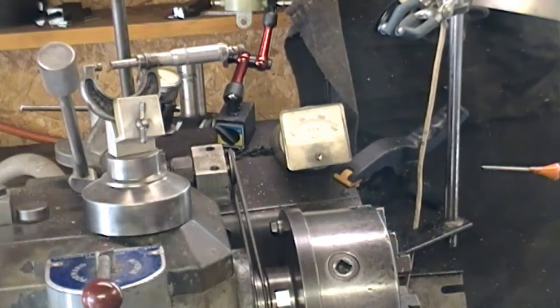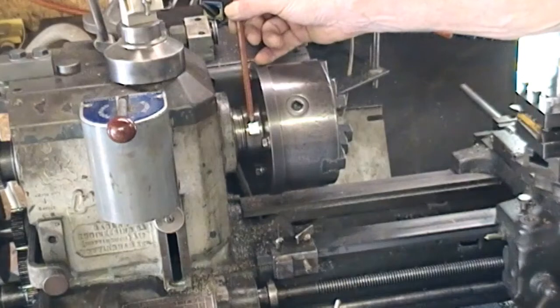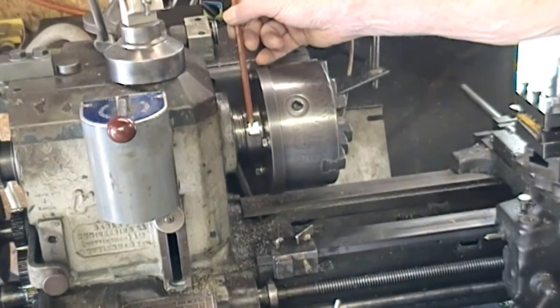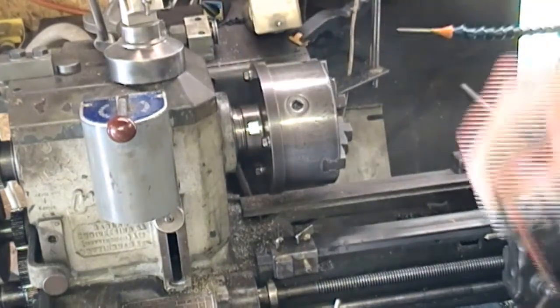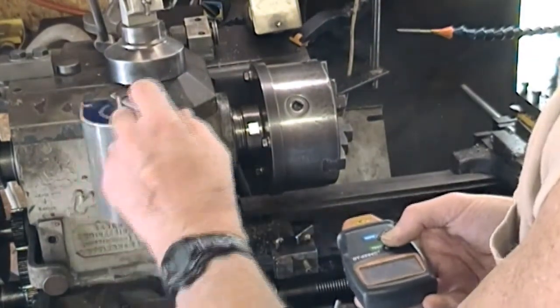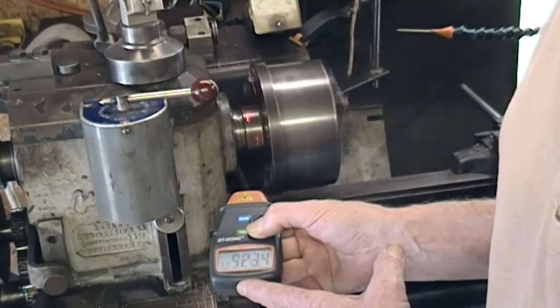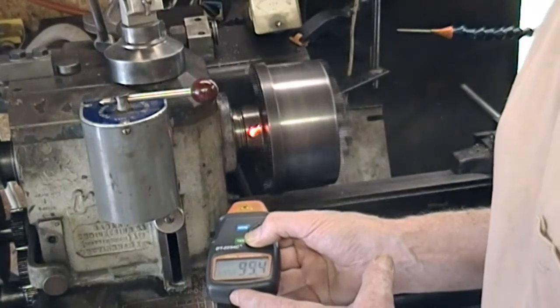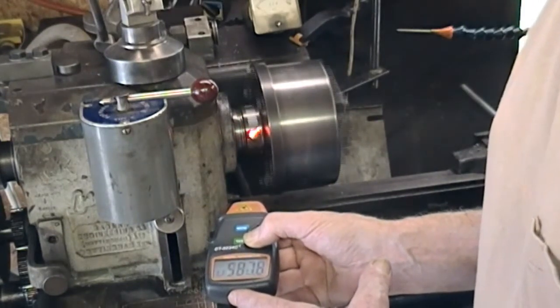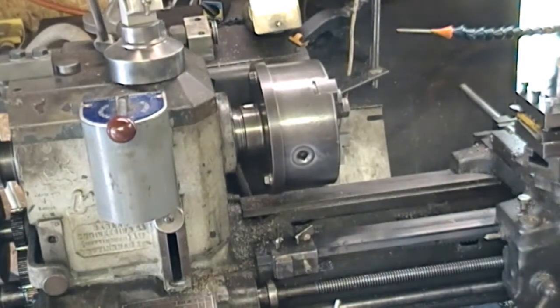So I wanted something more accurate. Very simple — a little stick-on reflective patch, which is on the back plate of the chuck. I can put one on the four-jaw later. Running it up, it's showing 588, and when I go to the max speed it comes out at about 1300. I think I'm going to have to check my motor drive because I'm not getting quite the full range.